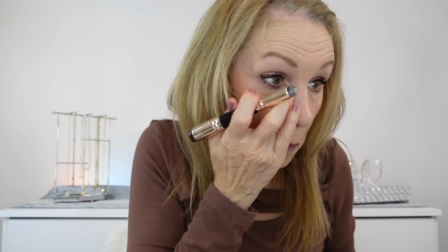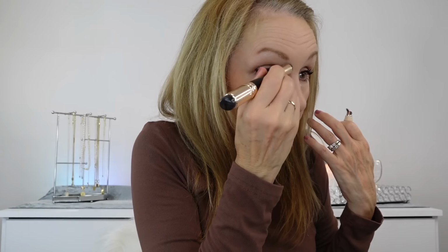But the one thing that appealed to me about it, not only did I like that it was brightening, was that it had sunscreen. Well, this has sunscreen in it, a 35. So I really like it. I was worried at first when I tried it, would it give me a rash? I break out from so many sunscreens. This did not. And I like the way it looks in my under eyes. I'm all about getting a little extra sunscreen protection in my under eye area since the skin is just so thin there. And so I'm really loving this.